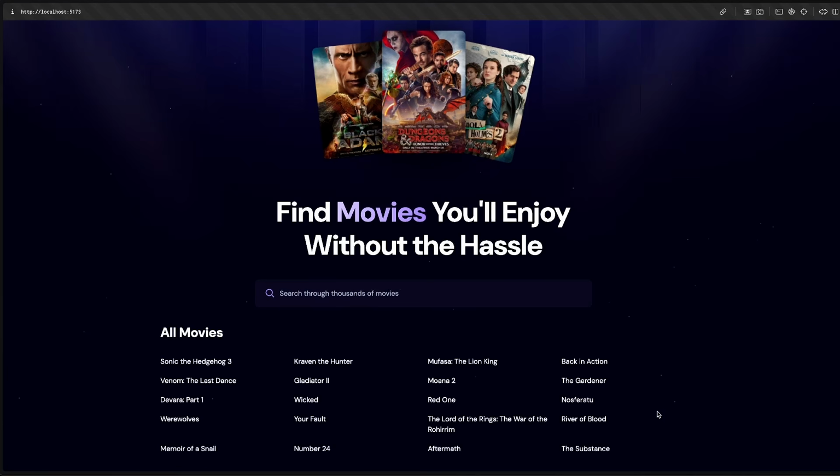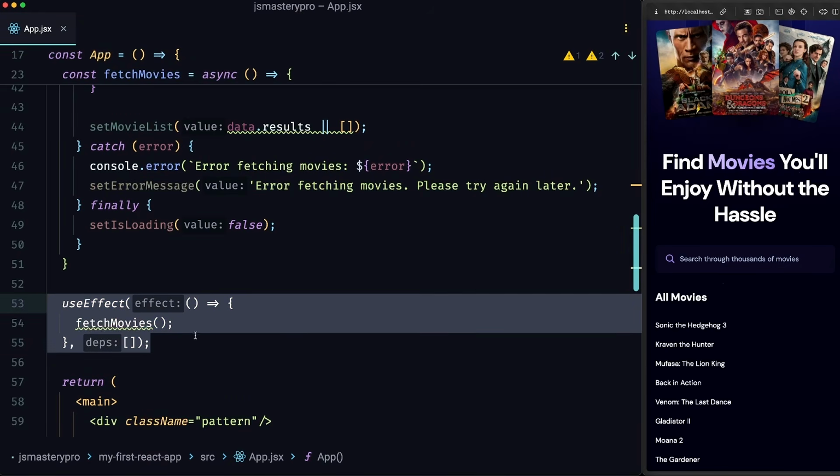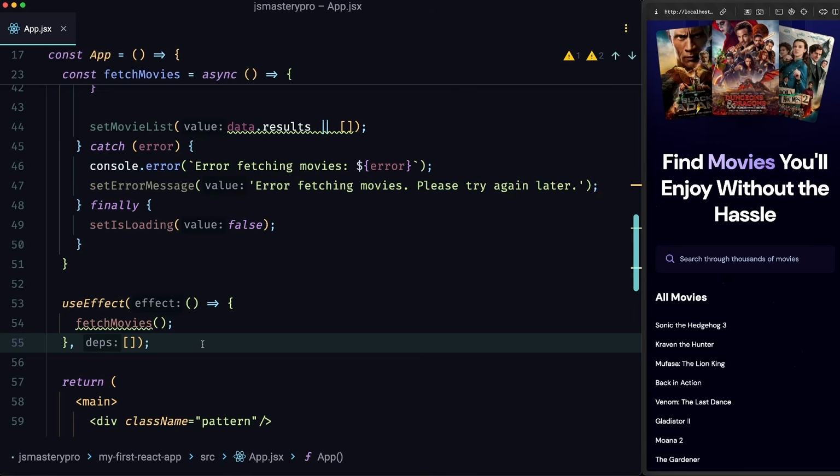Once you understand something at its core, it won't feel tricky the next time. And that's why before, in the crash course, I went into detail about how useEffect works, and I showed you how to implement it. So this time, you fully understand how it does, and you'll be able to replicate it in all of your apps in the future.